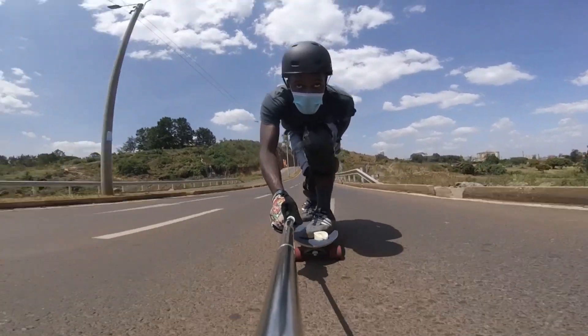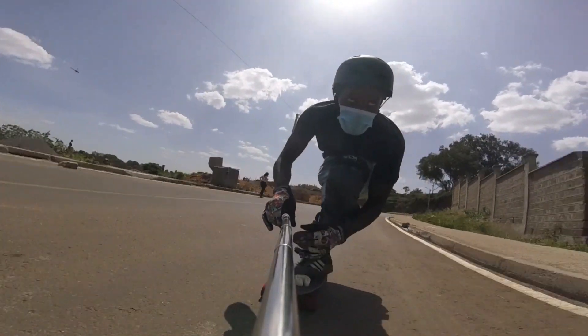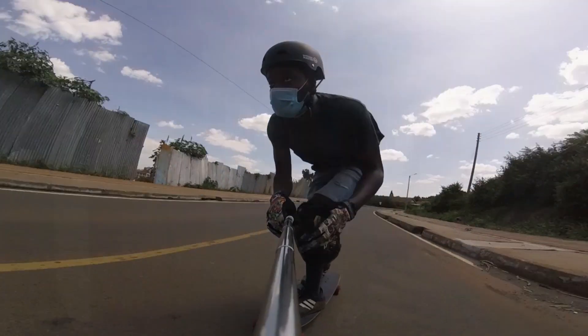In most trucks, when you go over a road imperfection the hanger reacts and quickly returns back to center. But because these turn deeper, the hanger reacts a little bit deeper, which translates to what feels like really violent or sudden twitches. Also, when skating really fast on these trucks they start to do a weird oscillation — it's not quite a wobble, not quite a twitch, but really weird and not confidence inspiring. This deep turning nature is a double-edged sword: incredibly playful and nice, but at speed it can turn against you.